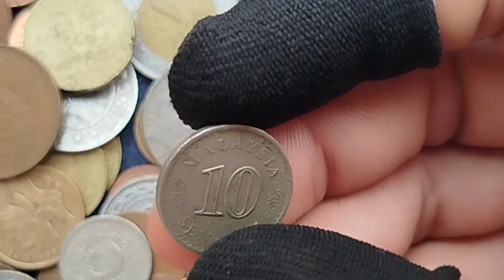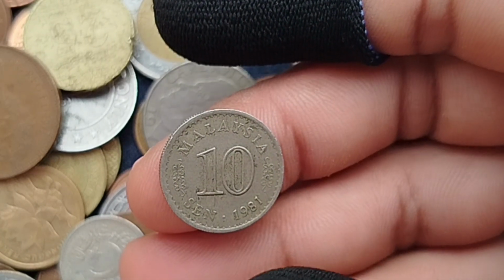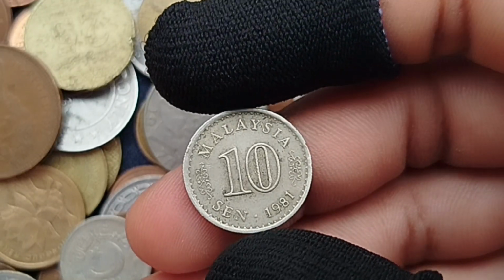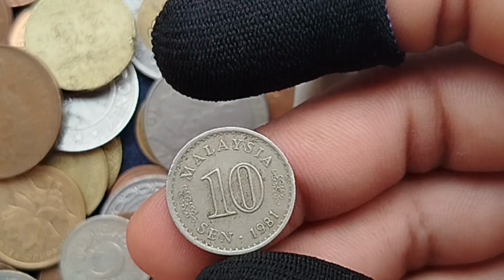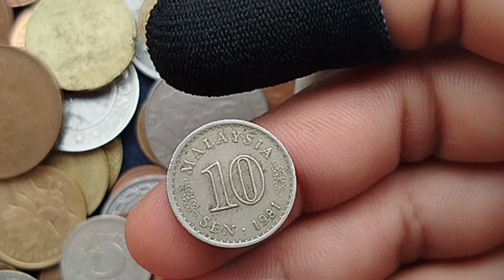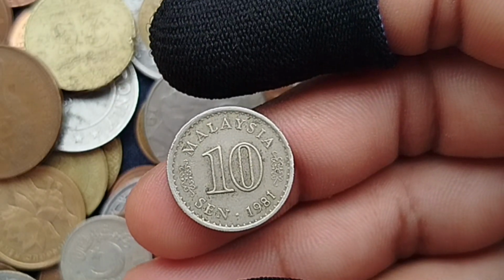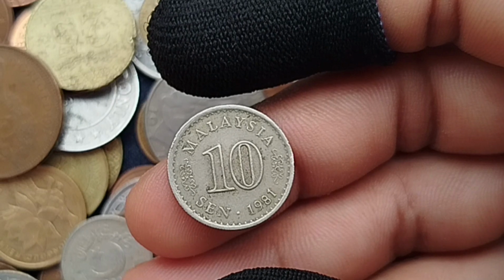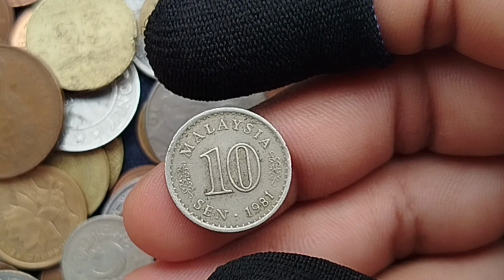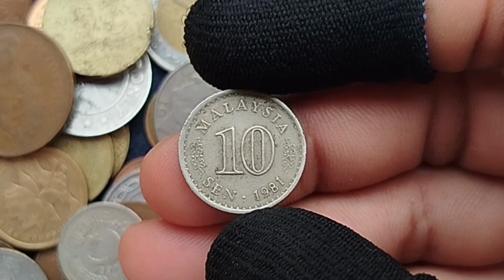Cultural and national symbolism. Beyond its design and metal content, the 1981 10-sen coin is rich in national symbolism. The Parliament building stands not just as a building, but as a metaphor for democracy, order, and progress. The crescent moon and 14-point star tie the coin to Malaysia's national flag, the Jalur Gemilang, reinforcing unity among the diverse population. Every element is thoughtfully chosen to represent the Malaysian identity, something that's especially important in a country with many ethnic groups. Holding this coin is like holding a mini-constitution. It reminds the bearer of who they are, where they come from, and the path forward.